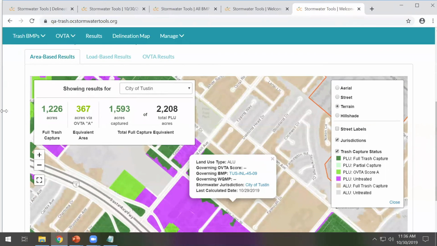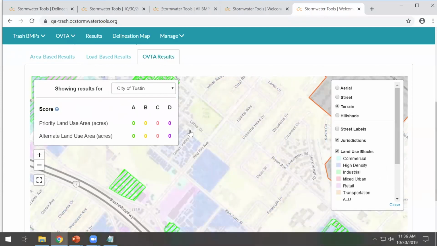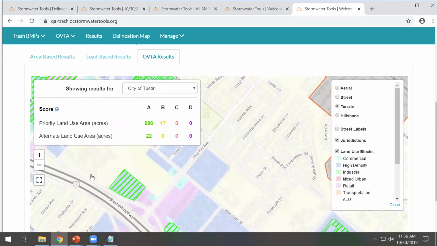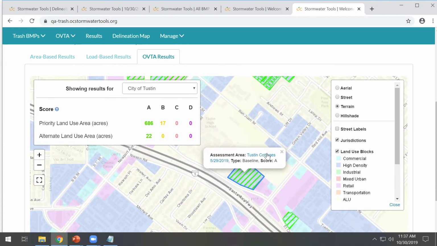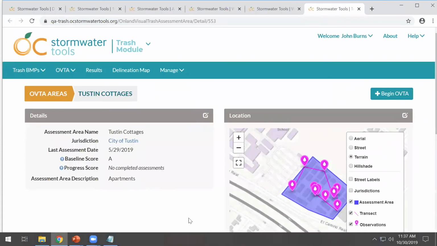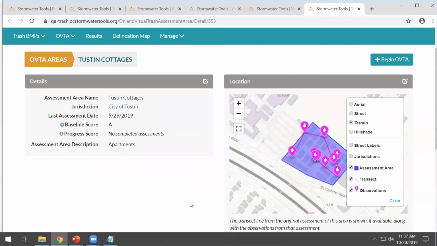And then finally, someone in track 2 could use the OVTA workflows to show that source controls and other non-structural methods, or a combination of source controls and structural methods, are achieving the full trash capture equivalents for the priority land uses. So it's supposed to support different pathways for folks to build up their inventory and demonstrate their progress.